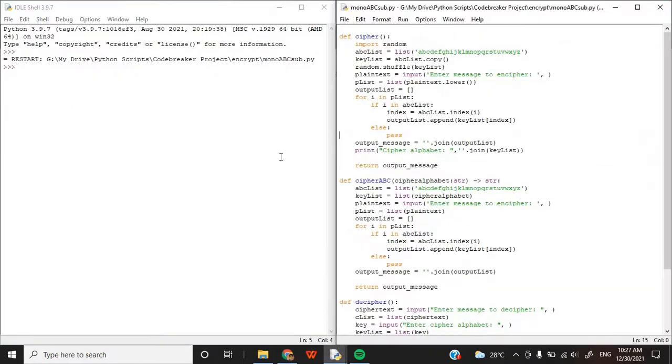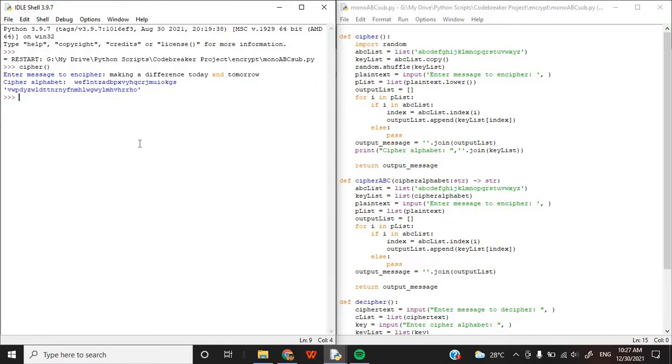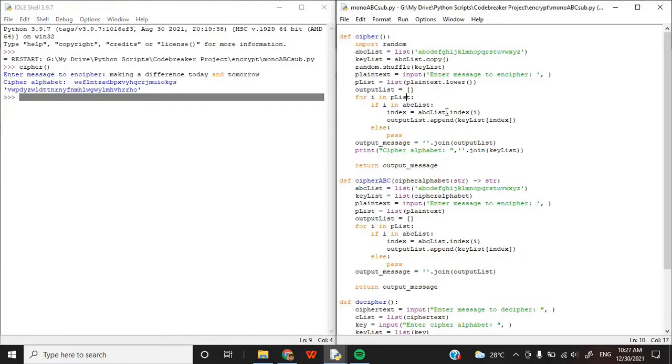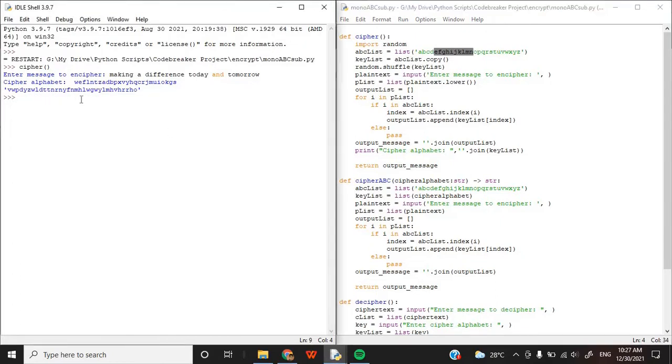You have to communicate the key. So I'm going to cipher something, and you know how I like to cipher this thing. So what I have done here, I have produced a ciphertext, which is this here, using a randomized alphabet. In this code, I have the alphabet, then I shuffle the list, so every time I run this code, I can produce a different ciphertext using a different alphabet.